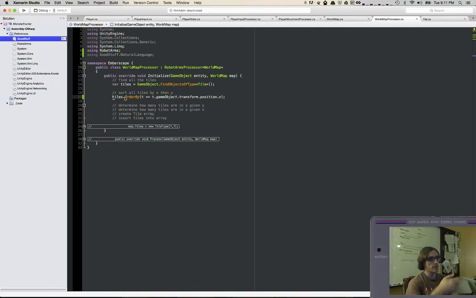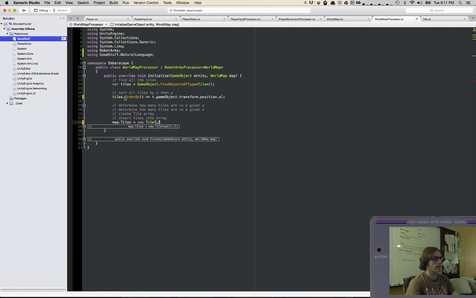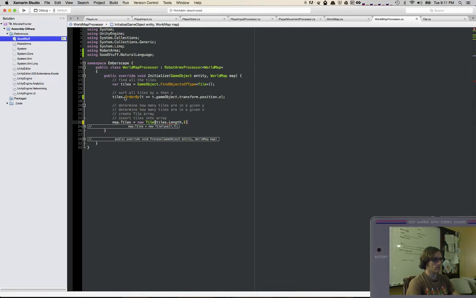I mean, we could loop over this and debug log. I'm just going to say map.tiles equals new, and this is going to be a tiles.length by 1 array.